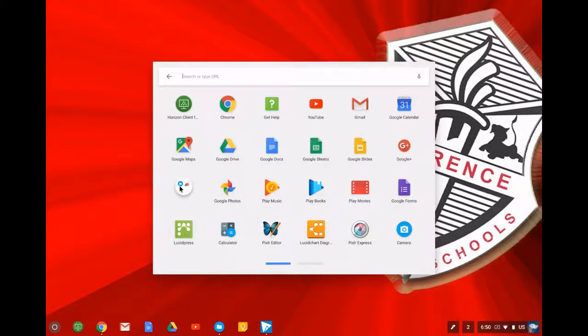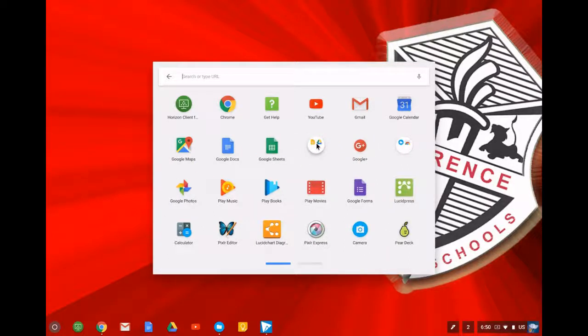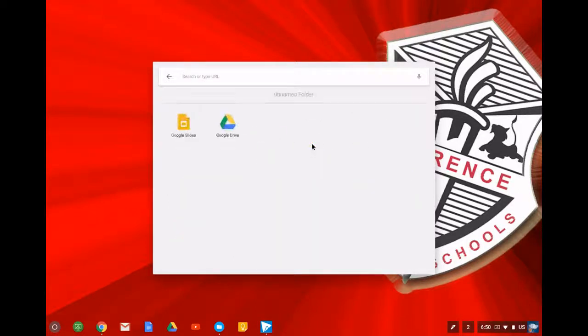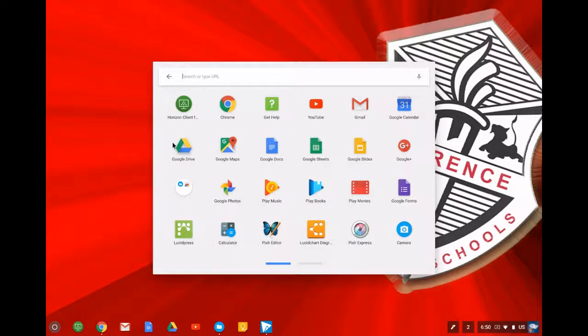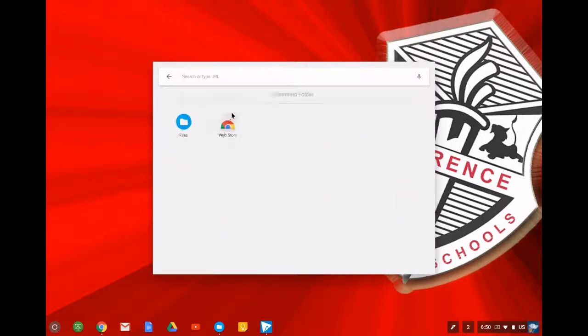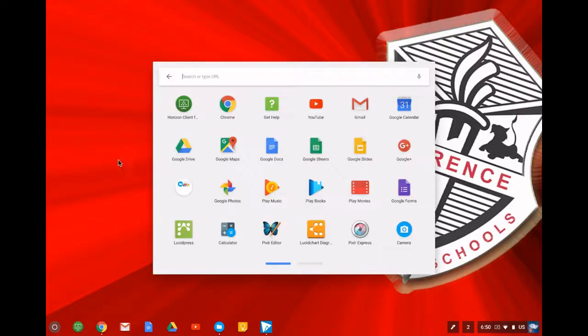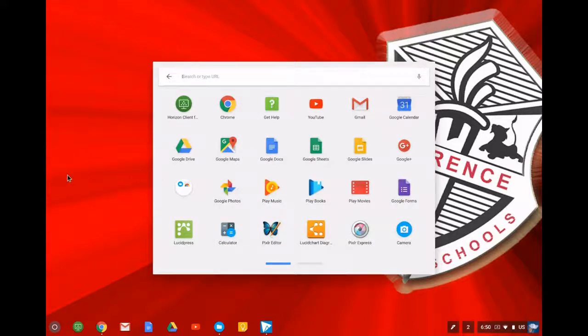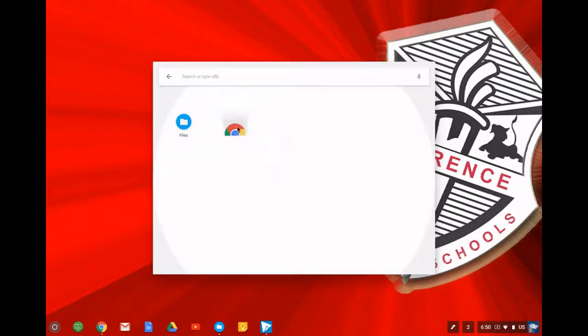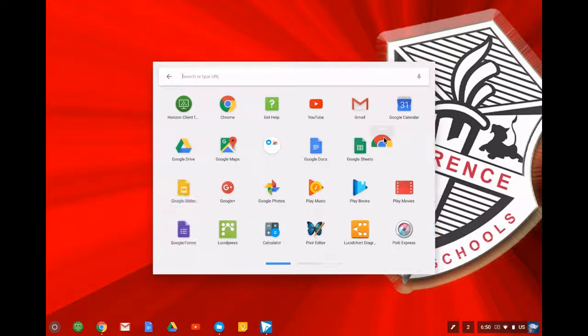I can, see what I did? I didn't even do that on purpose, but if you put more than one app together, it creates a little, I'm going to call it a folder or a drawer of those apps. And I could click on that, and then I could remove that and put that out of there. So see how you can start customizing this. If I wanted to take that out, that little folder disappears. Do that again. Take it out of there. Oh, it won't let me do it. Let me just put it over here. Try it one more time. Okay, come on, get out of the drawer. There we go. And I put it over there, then that whole entire little drawer disappears.